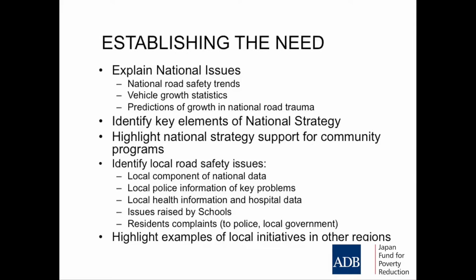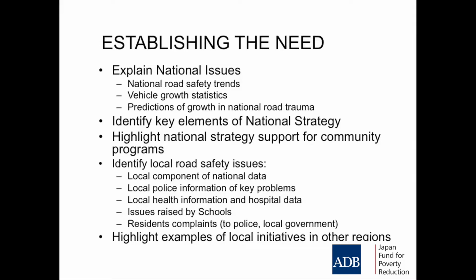Then pull out from the national strategy what are those key elements that it says we ought to be doing. What's our community doing about it? Here's our national strategy. I'm talking to some individuals, it might be shopkeepers, it might be motorcycle groups, it could be anybody, but you want to convince them to be involved, so they need to be able to understand what the need is, what the problem is. If we don't convince people that there's a need, they will keep asking the question, why are we doing this? And you don't want them asking the question why, you want to answer the question why before you get into the actual doing of the project.